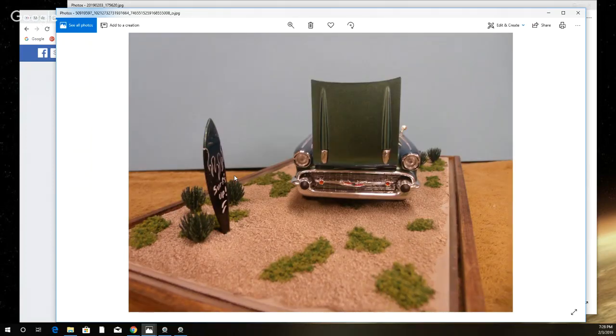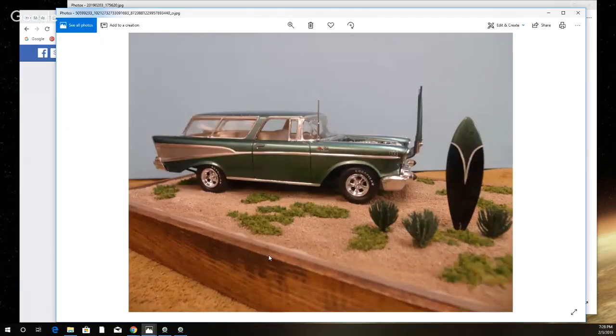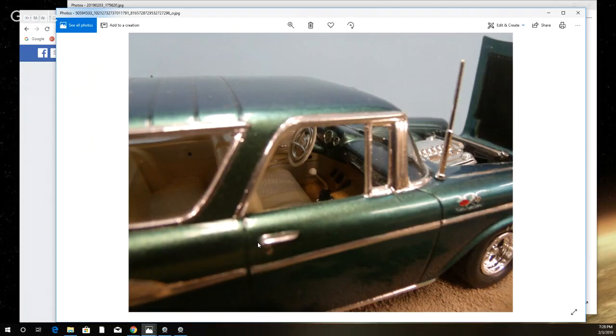Beautiful. Nice. Yeah, I think, Jack, I'm going to have to get into cars. There's a nice lot of detail in this. With your paint skills, I think you would be right at home with cars. I really do, because I think like 90% of a car build is how well you do the body. And an interior will be the other 10%, but sometimes it depends on how you want to go with it, either the engine or the interior or both.